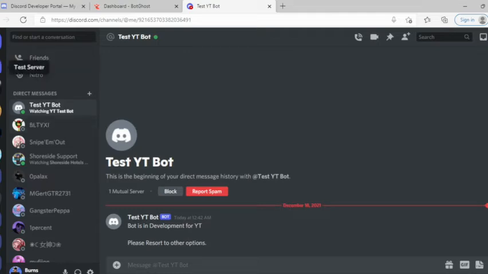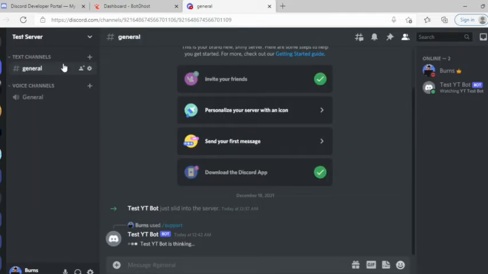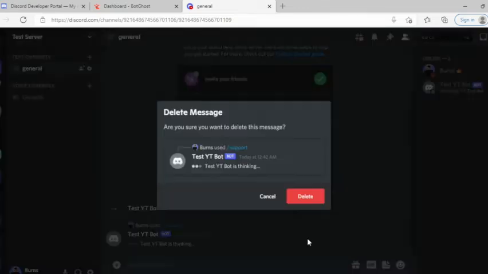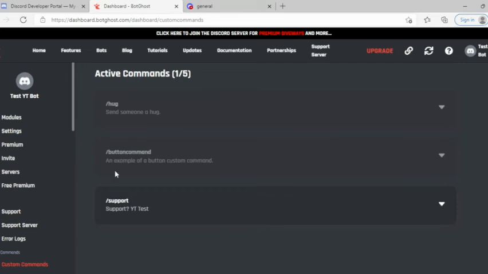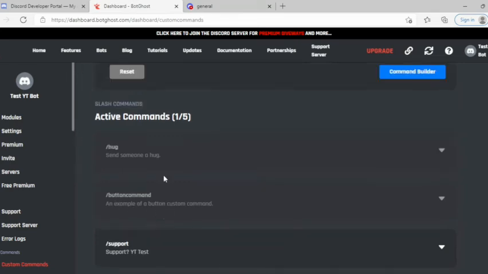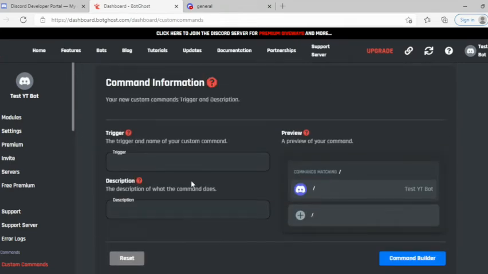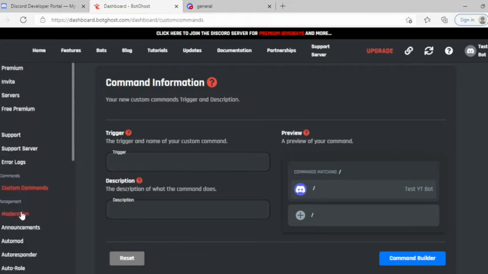With commands, if you don't have premium, sadly with this one, you can only make, I think, 5 custom commands, because here they already have commands set up, like moderation commands, help, ban, unmute, mute, warn, warnings, all of those commands, report even.